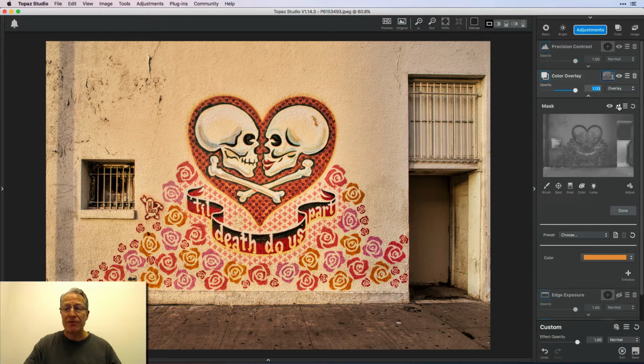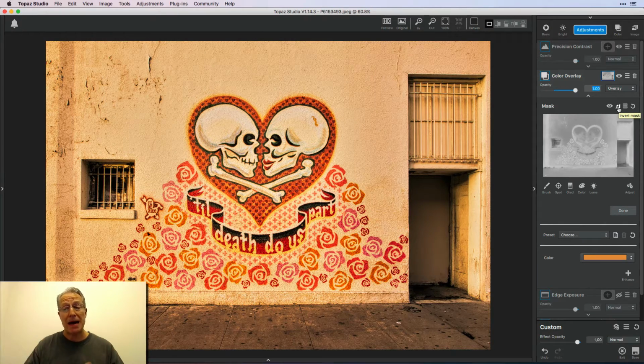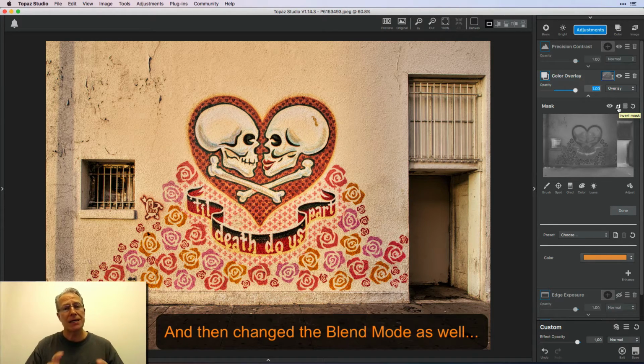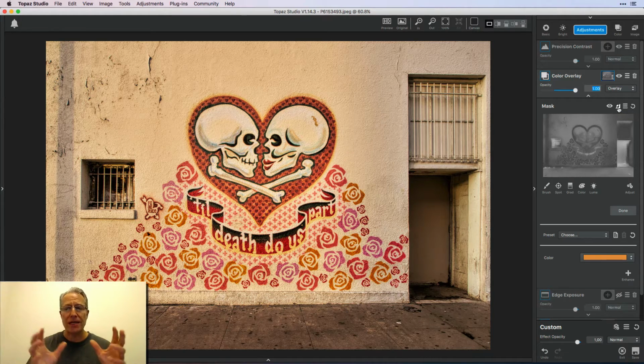You can invert it. This little button here, if you just hover over it, it says invert mask. So let me just show you. Changes the mask, right? So in this case, it's applying more heavily to the bright areas, less heavily to the dark. So I inverted it. I applied it a little bit more heavily to the dark areas and less heavily to the bright, simply because there's less dark, and therefore it was less of that crazy orange all over the photo, which is not what I wanted.